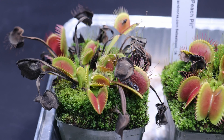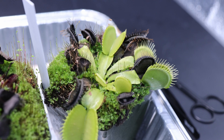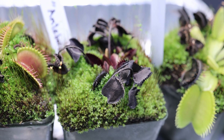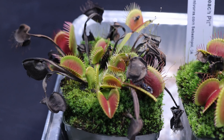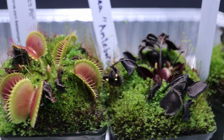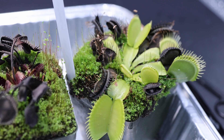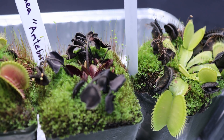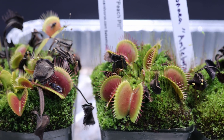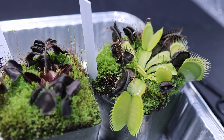As you can see here we have some Venus Flytraps that are well into the dormancy process. You can see they're very overgrown at this point. We have a lot of black dead growth sitting in there. I want to show you exactly what I do at this point to care for these - and probably what I should have done already. I'm a little late on this, but I recommend doing this as soon as your temperatures drop, and then three or four more times throughout the dormancy process.